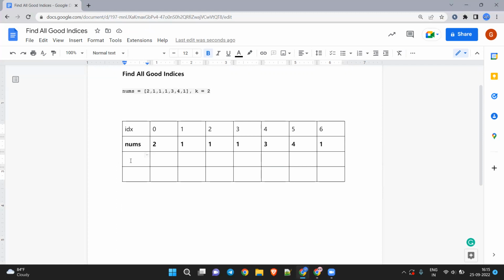So let's try to create two more arrays, which are basically prefix and suffix.